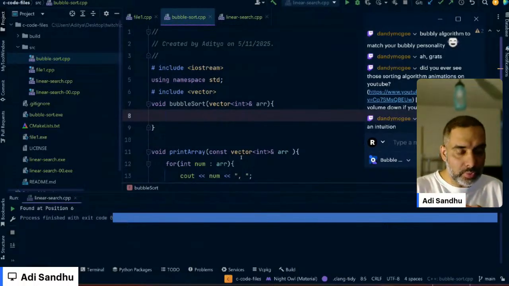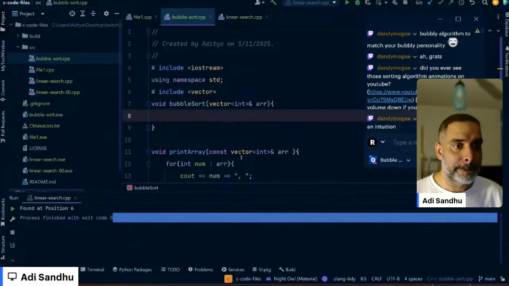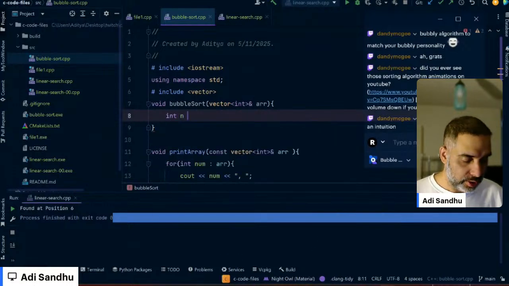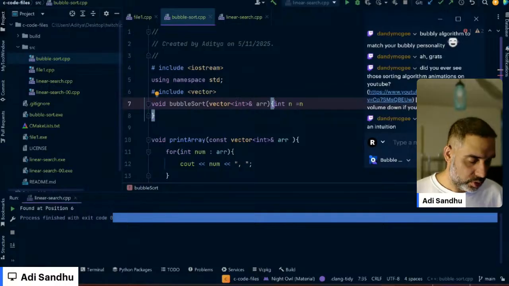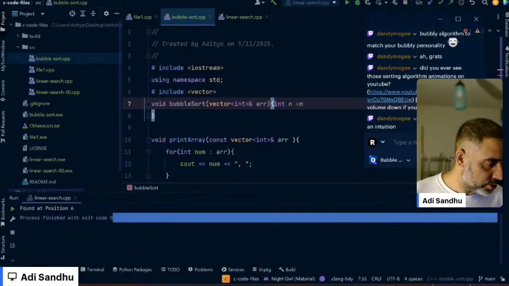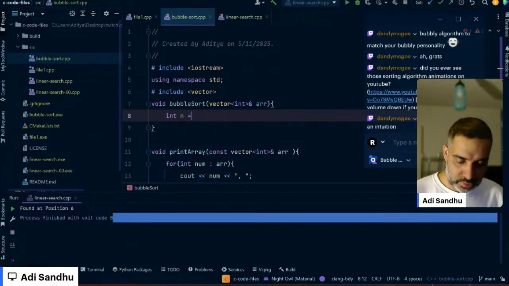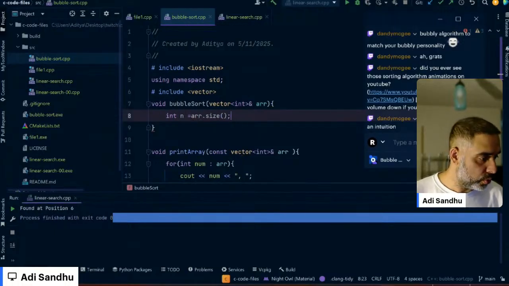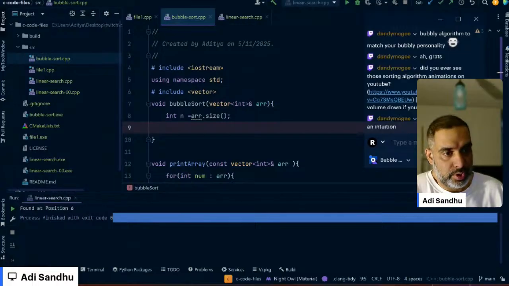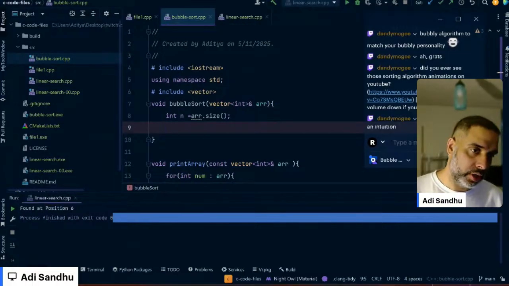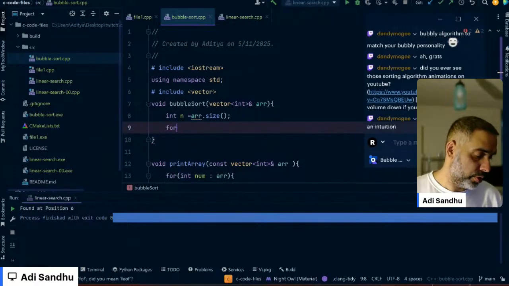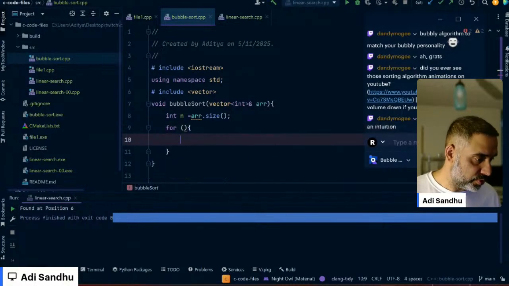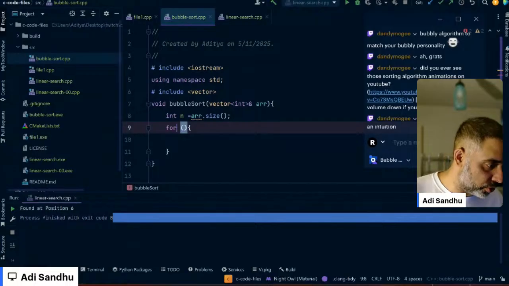So what we're going to do is we're going to set the size of the array. So int n is equal to, size colon number. We got that thing is a. All right. So now the for loop. For like that, and then that. So that's the basic structure, right? The syntactical structure of this thing.